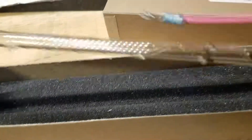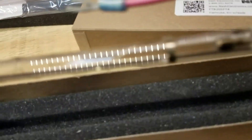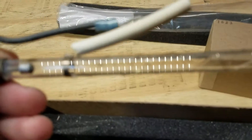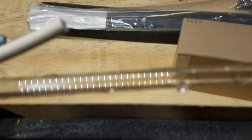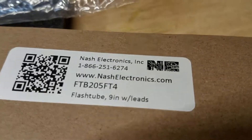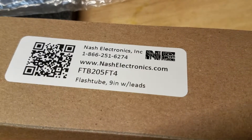Real quick, here's the flash tube that it uses. It is an external-triggered arc flash tube — a high-performance quartz arc tube. There's what it looks like. There's the part number for anyone who wants to get it. I actually bought mine off eBay. It was $138, which is very cheap for a flash tube of that size.